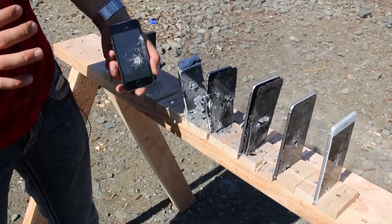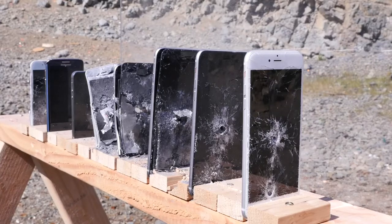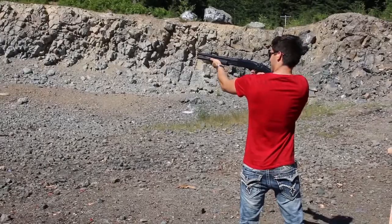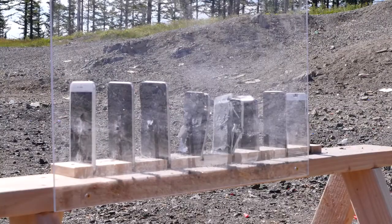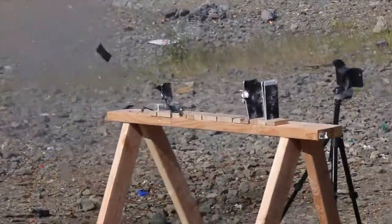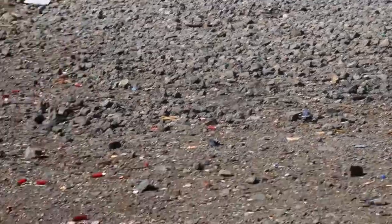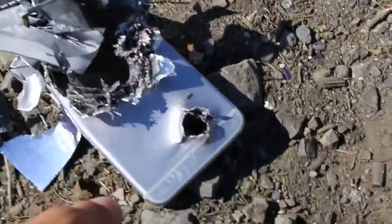Overall, I'd say it takes about six iPhones to save your life in case someone shoots at you — have them stacked one on another and you'll be good. Galaxy fans are going to be happy — the Galaxy S6 did survive, but let's go ahead and see if we can fix that with a solid shotgun slug. Three, two, one. And that's just everything. So if someone's coming at you with a 12-gauge and a solid slug, get the hell out of the way. Not even six or eight iPhones in your pocket will make you immortal.